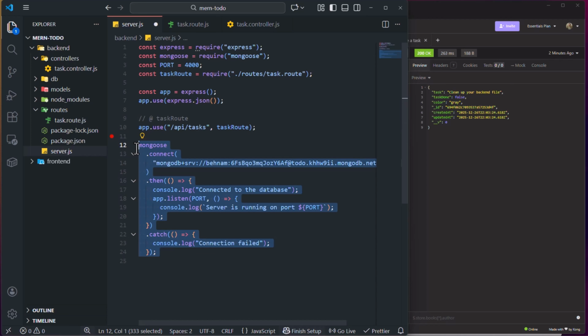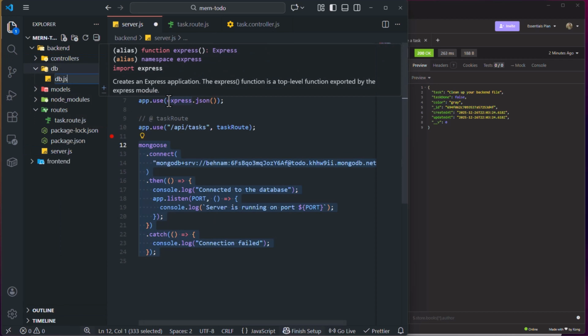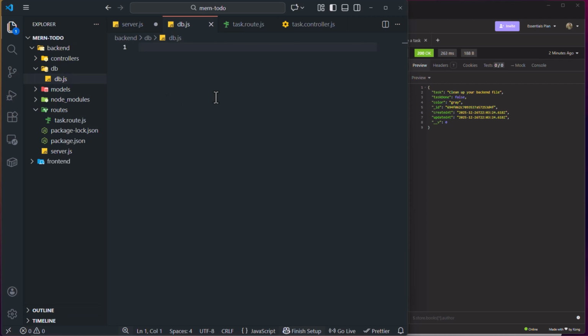So to do that, I first open my DB folder and let's create a file called db.js. Now inside that, you actually define your mongoose at the top of the page, const mongoose require mongoose, and then here you say const connectDB.